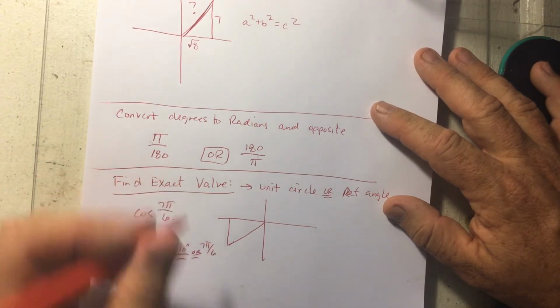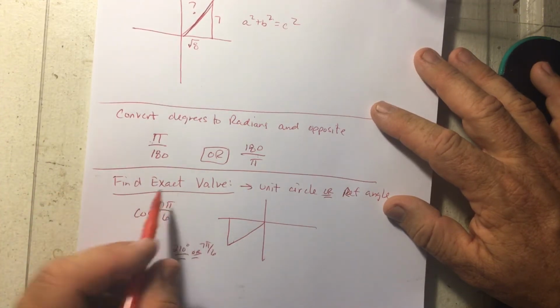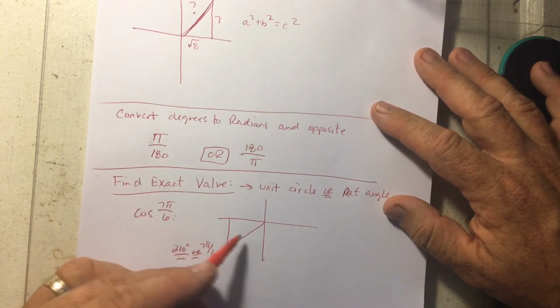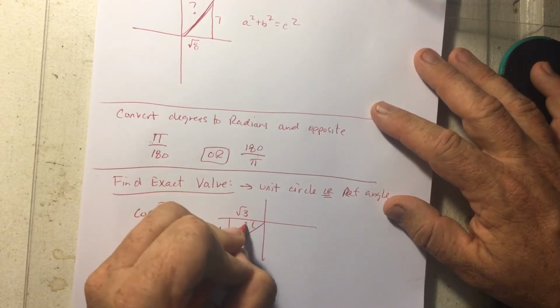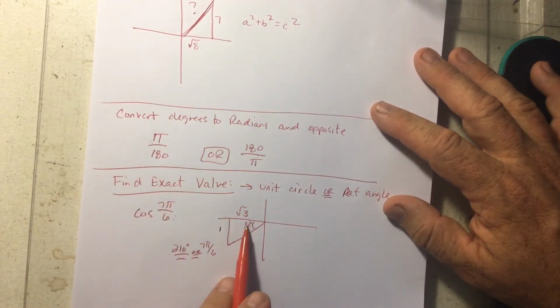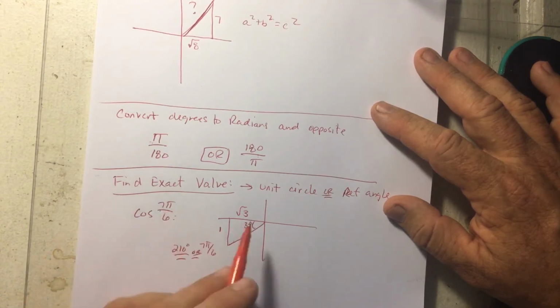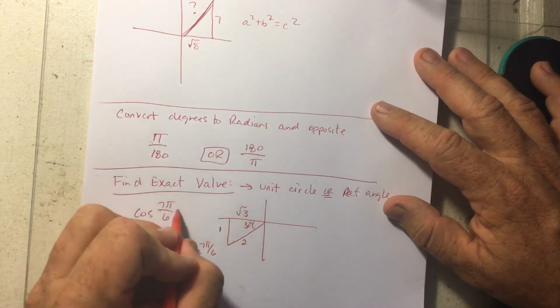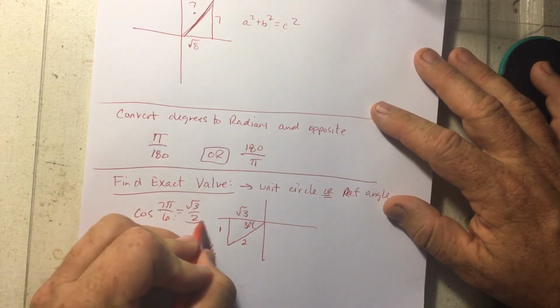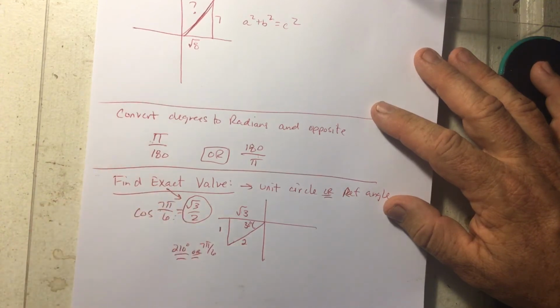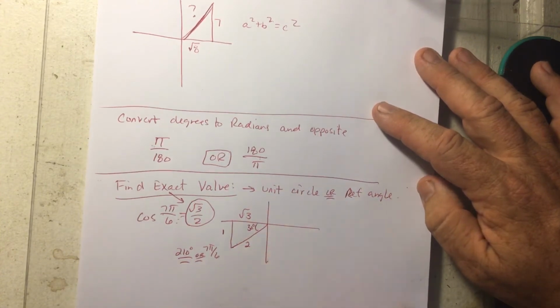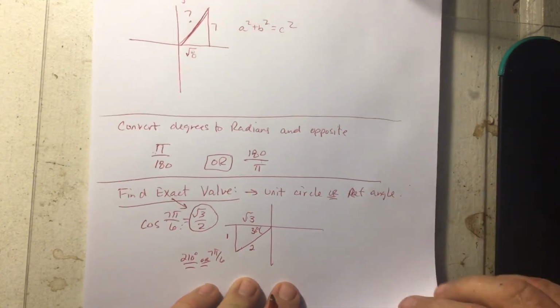And then from there, you need a fraction. Don't forget, these answers are fractions. And then from there, you have to know your special right triangles. 180 degrees from 210 is 30 degrees. And then if they want cosine, it's root 3 over 2. That's an exact value. Not a calculator version. So you're going to have to either know the unit circle or you're going to have to use your reference angles.